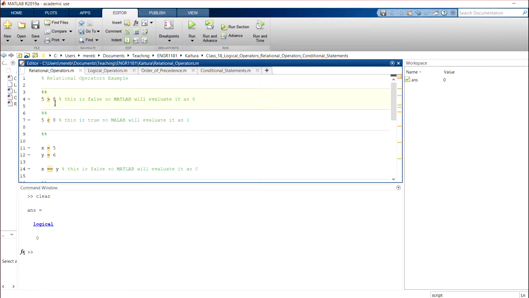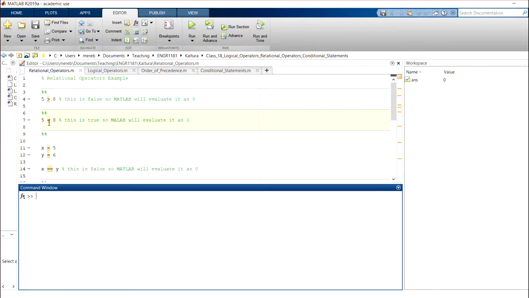You can see 5 is not larger than 8, so it evaluates as a 0, a logical 0 here. Let's look at the second example. 5 is smaller than 8, so this is a true statement, so this should evaluate as 1 when we execute the program.